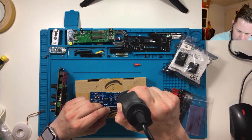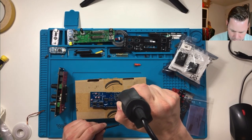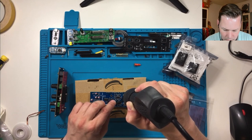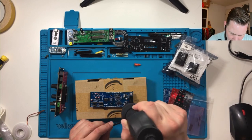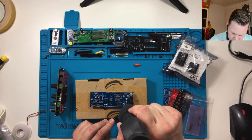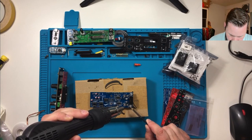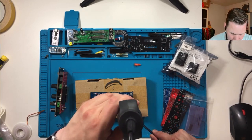See, it's heating up. Seeing the solder flow a little nicer than it did before on my old solder paste. No. Yeah. Don't overheat it. The other hand. My right hand, I have slightly better control if I need to move something around.